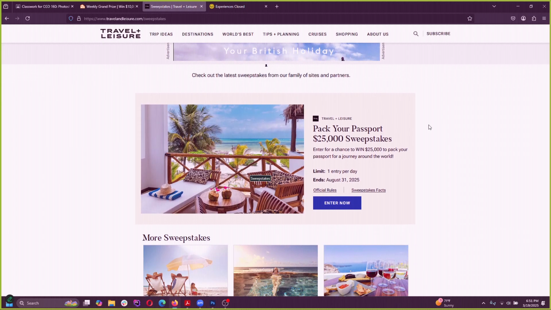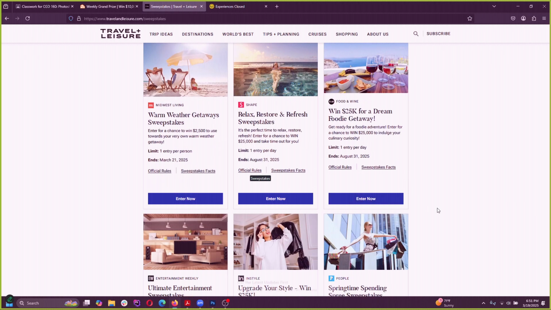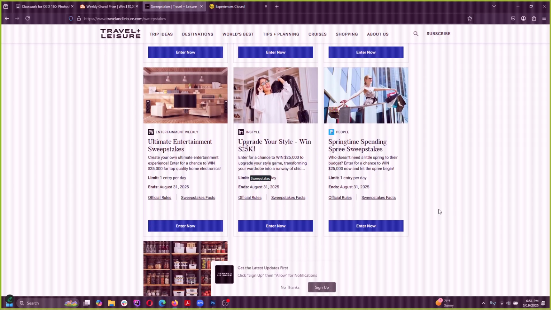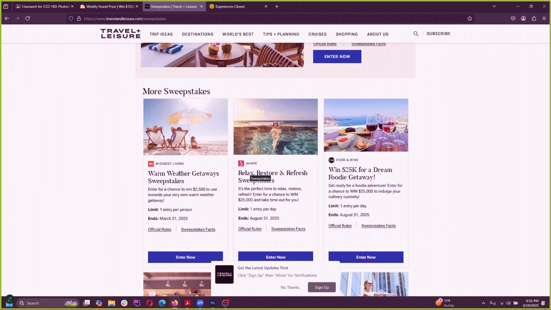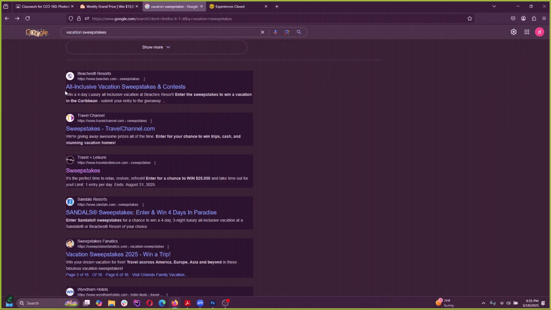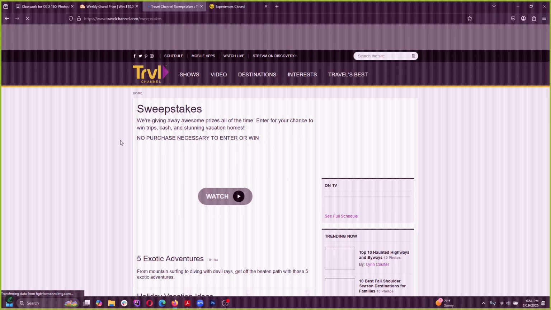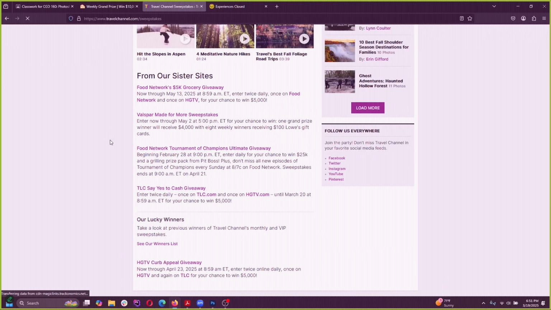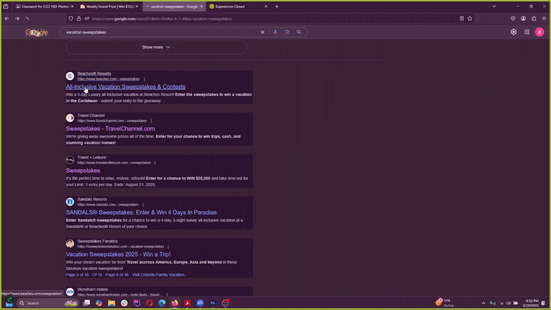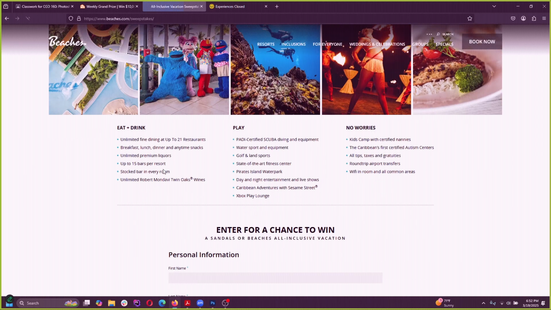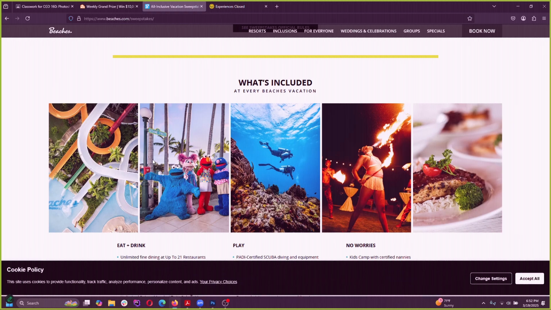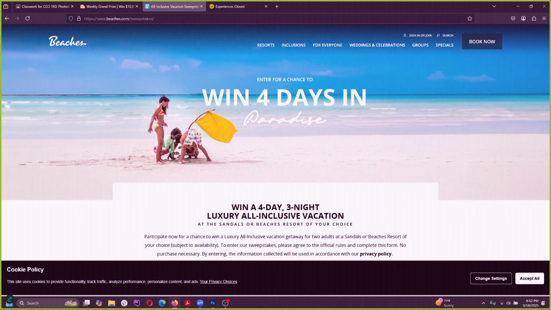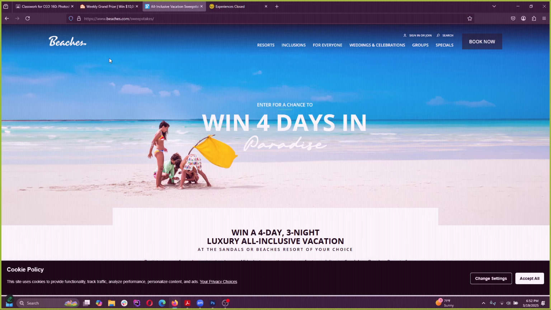Here's one, just a box picture and the text on the right side with an enter now button. Feel free to look for some on your own right now. If you see a cool example, like this one looks nice.